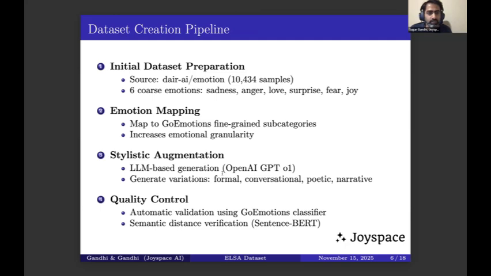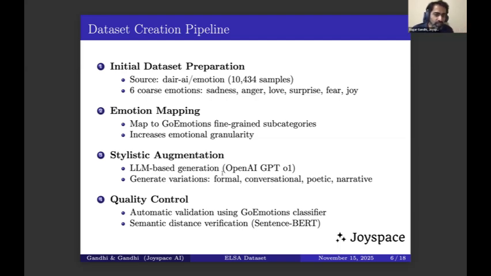Our dataset creation pipeline is fairly simple. We take the emotions dataset of dair-ai, which has only 6 coarse emotions: sadness, anger, love, surprise, fear, and joy. We map these emotions onto GoEmotions fine-grained categories. By map, we mean we run their GoEmotions model and classify each sentence into one of the 27 categories that GoEmotions maps.